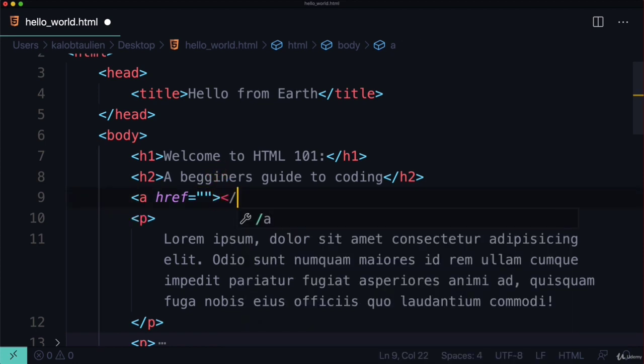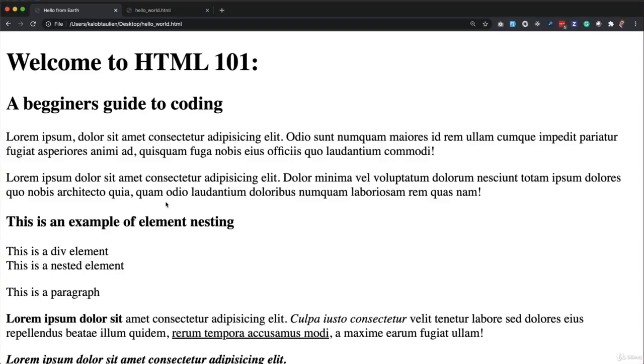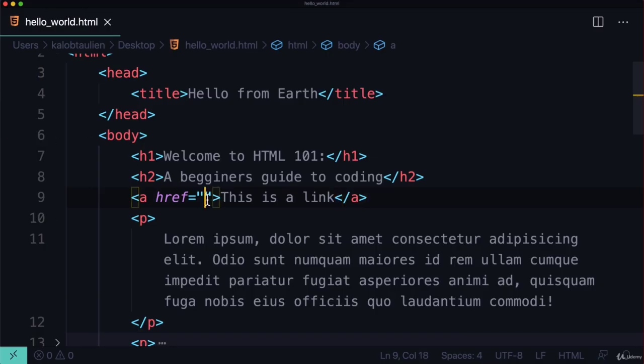And let's go ahead and close this A tag. And let's say this is a link. And let's see what happens. When I go back here and refresh my page, looks like a link. But when I click it, it doesn't actually go anywhere. So what I want to do here is href is equal to, and I want the full link to any website, including the HTTP part. That's vital. You need the HTTP every single time you want an absolute link.